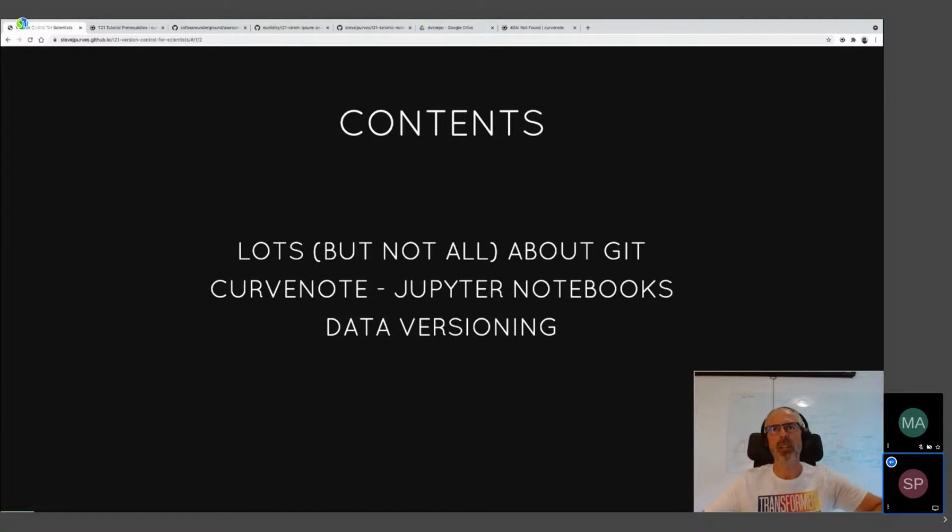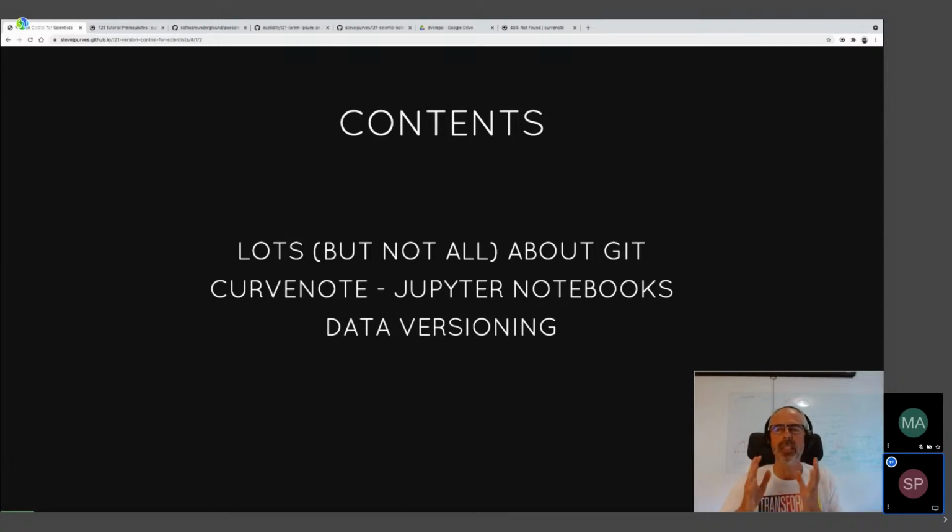We're also going to have a look at curvenote, which is specifically for versioning Jupyter notebooks. Jupyter notebooks are particularly challenging with Git, often because we're dealing with something very different from a plain text or plain source code file. We're dealing with stuff with binary and lumps of data in it.